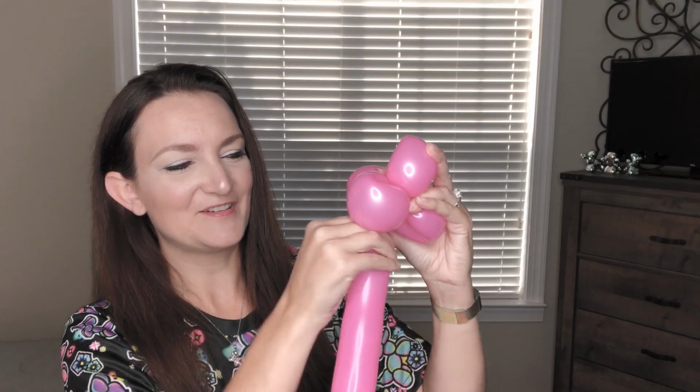Tuck that nozzle through the middle of the loop to lock it in place. We're going to do another loop right beside that, about the same size. And then just keep going. We're going to do another loop. I'm going to fold my balloon over, eyeball it, twist it first, and then wrap it around the middle. Do the same thing again, fold it over, give it a good little eyeball, and twist it, and then wrap it around the middle. Okay, I'm going to do that 2 or 3 more times.